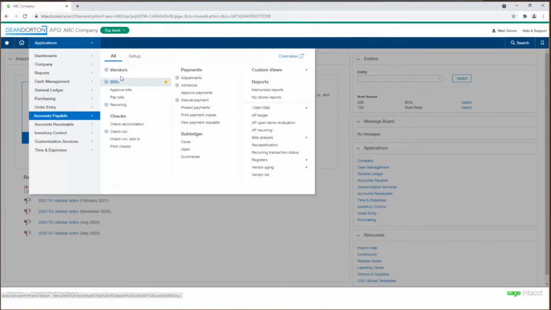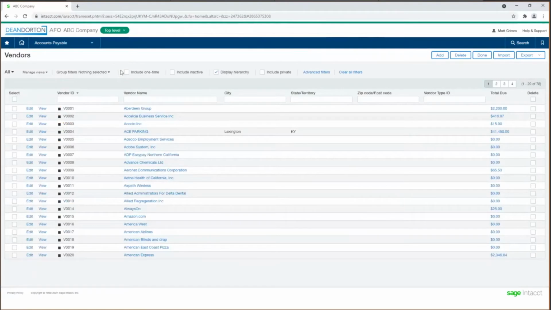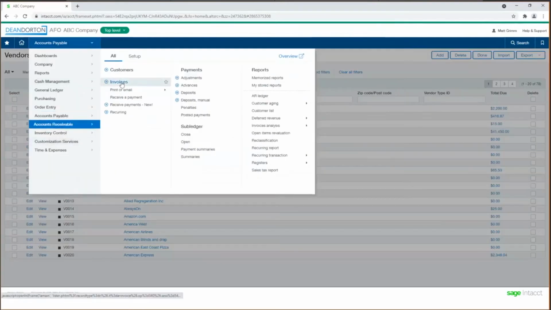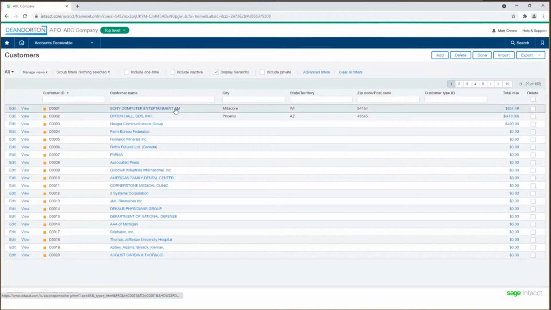So just to illustrate that, jumping in between, the vendors view here, you see the list, and going from vendors to customers, you're going to see the same kind of layout, same list, options, the buttons up here, whether you're adding a transaction, trying to save a transaction, adding a vendor, looking to export data, same functionality throughout whatever module you go into, which makes it very easy to use, right? You're not getting confused with buttons scattered around, trying to figure out how it all works. Same functionality throughout.